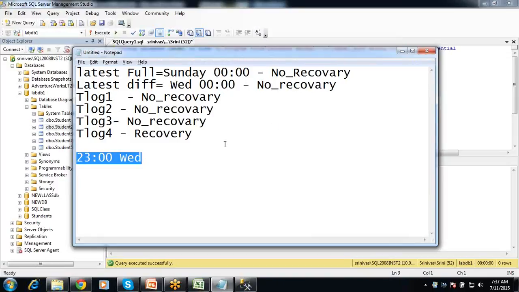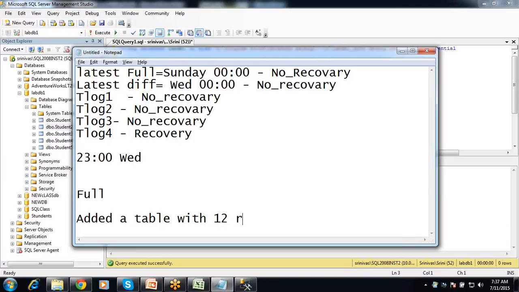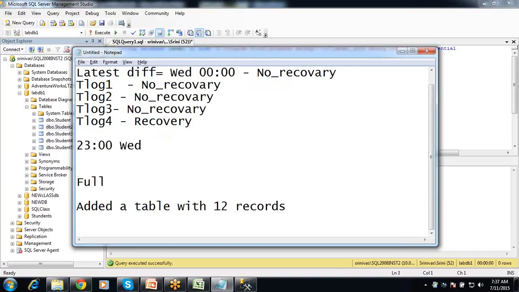We'll go to notepad. I have taken full backup, and then added a table with 12 records, modified table to 12 records.